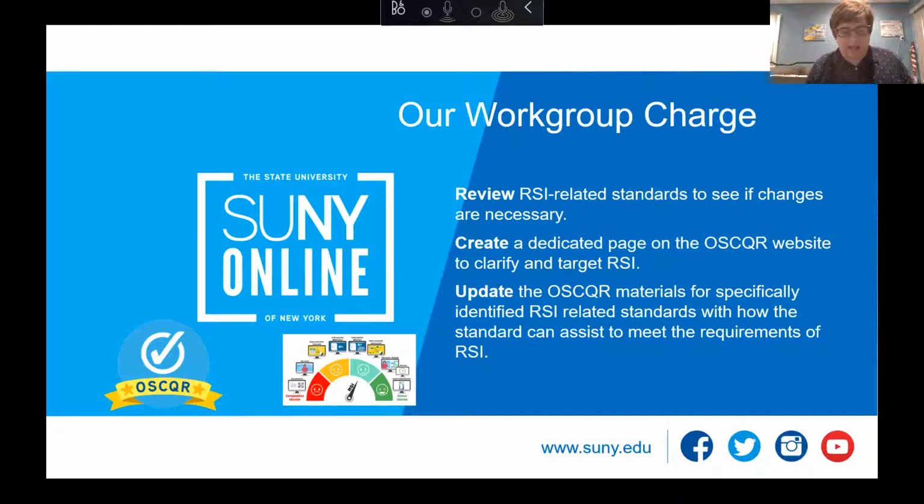And OSCQR at its fundamental base, if you look at the underpinnings of the standards that hold up as good practices, RSI was already in place. So we wanted to take a fresh look at OSCQR and update the materials so that they identified those RSI elements that already existed and emphasized them. So that was our charge. And what we did is we went through all 50 and found those.